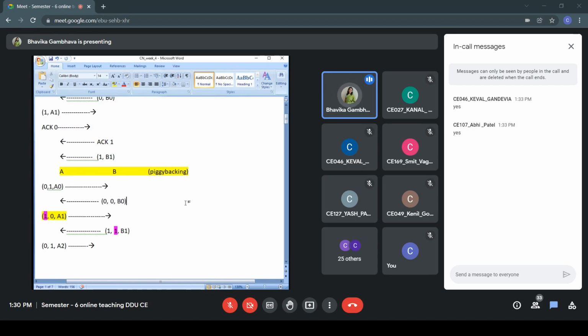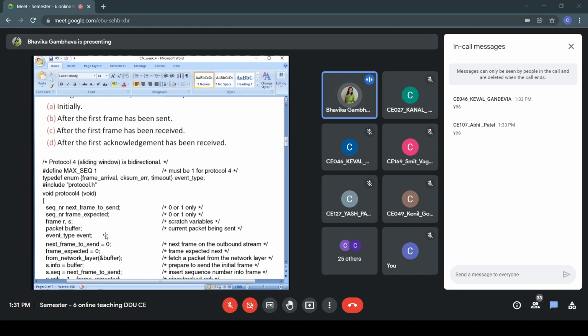Okay, so we are going to write a code for this program now, where we have just one program. The same program is available at the transmitter and at the receiver. Or rather, let me use the terms at both the parties, A and B. Both of them are acting as transmitter at some point of time and then receiver at the other time. Please remember the frame structure is 0, sequence number, acknowledgement number, and then the data. When it is received properly by B, then B will be sending the first frame, which will have sequence number 0, acknowledgement of this 0, and then B0 data, and so on.